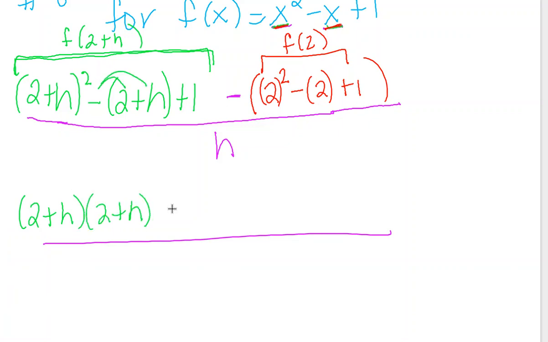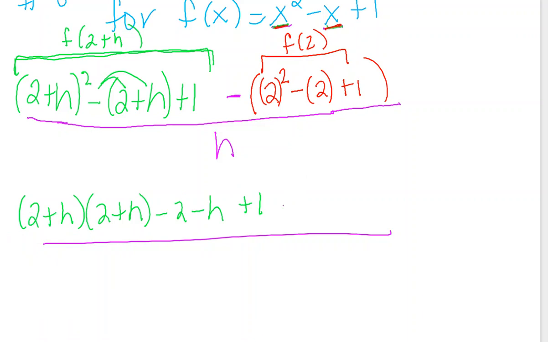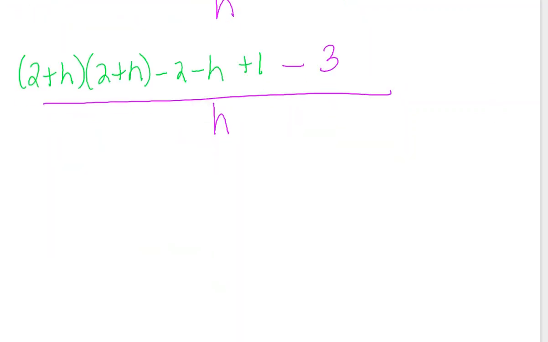I'm going to distribute this negative through. I am going to subtract. I'm actually just going to do this in my head. 2 squared is 4, minus 2 is 2, plus 1 is 3. So that ends up being a 3, and that ends up being an h. I'm going to keep going in my next row. So this is going to be an h, this is going to be a minus 3.